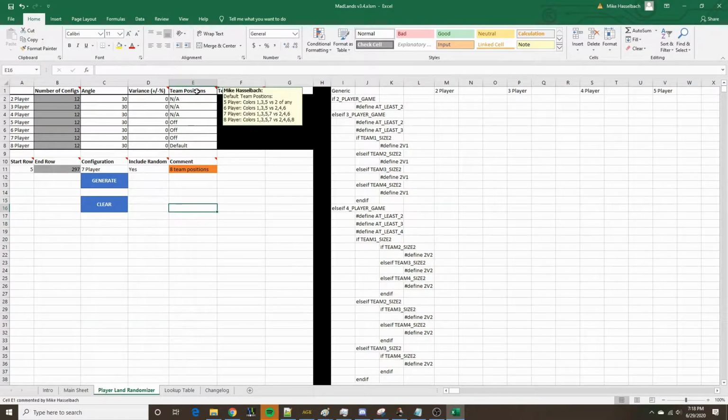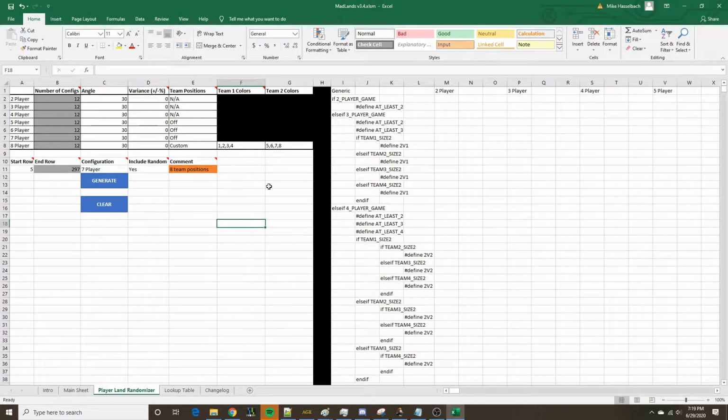And then we have team positions here. The default team positions are hard-coded into this template. We have a generic warm colors versus cool colors setup, with the cool colors being the larger team in the case of uneven teams. And if you happen to not like those default team positions, you can change it to custom team positions, in which you can define the team colors yourself.